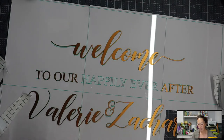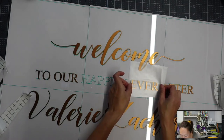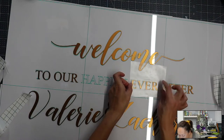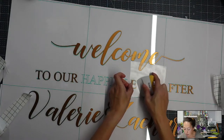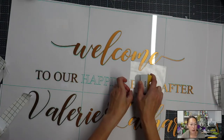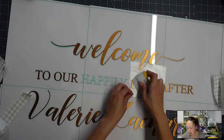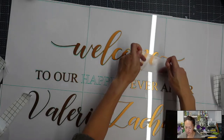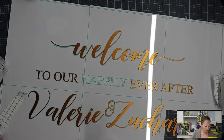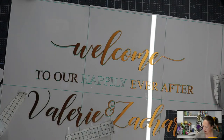The nice thing about these signs too is that they don't get a lot of touch. So they're gonna be up and you're not gonna have people touching it a lot. It's not like a thermos where you have to worry about it being washed and then the letters lifting. So, yay, we are almost done. All right, let me put this away.